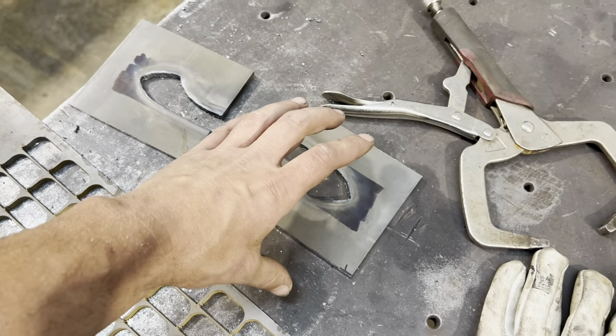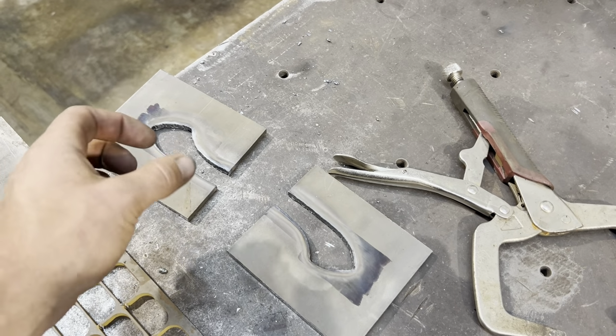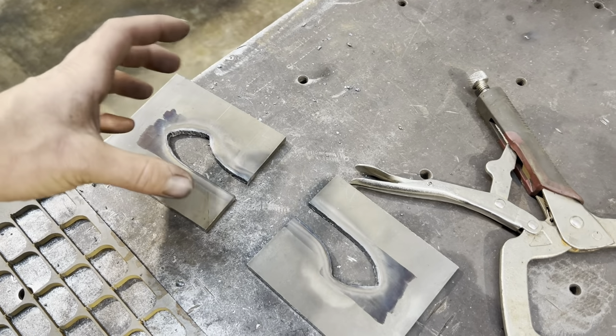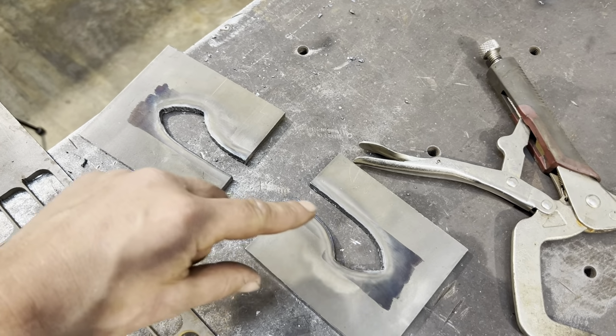So what I'm gonna do now is I'm gonna clean these up a little bit. I'm gonna stack them one on top of another, and I might just tack them together to hold them totally square with each other. And then I'm gonna file the rest of that on the die filer machine.